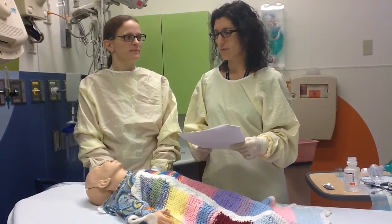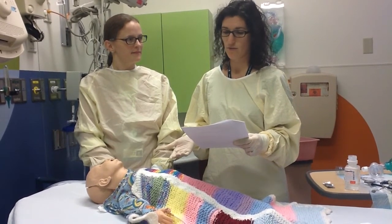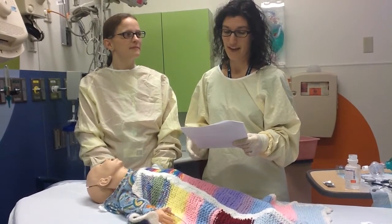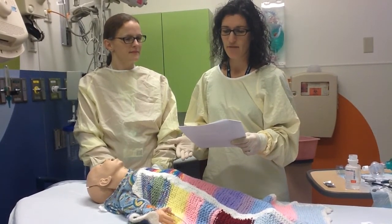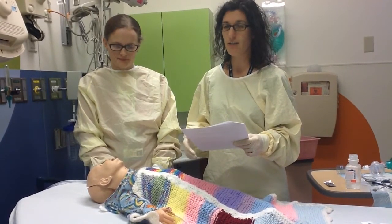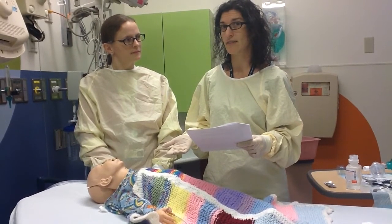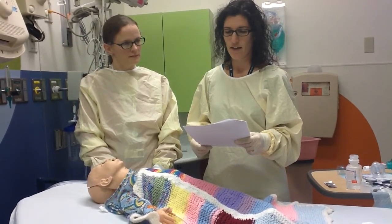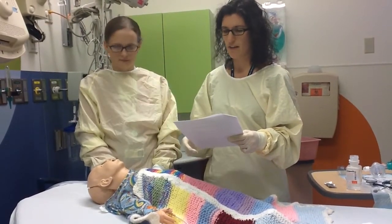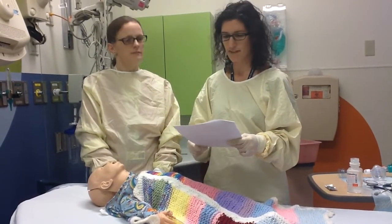The first thing to do is prepare the patient. That means explaining the procedure to the patient and or their family so that they understand and are as cooperative as they can be. Speaking calmly and reassuringly to the patient throughout the procedure is important, and for younger children, using visual distractions. That may involve inviting your child life specialist in while you're doing the suctioning. A visual distraction above the child's head can help, and they may look up further so that you have an easier time doing the suctioning.